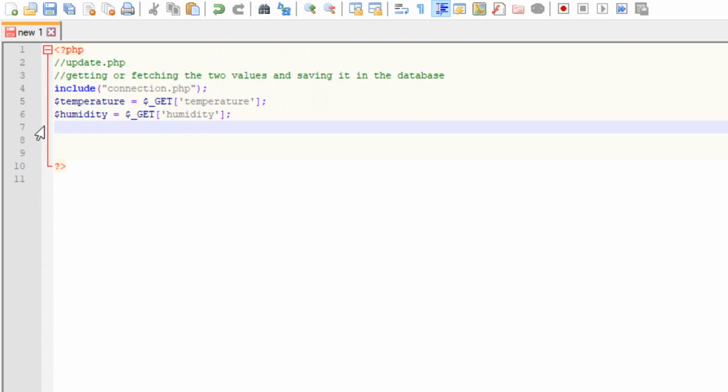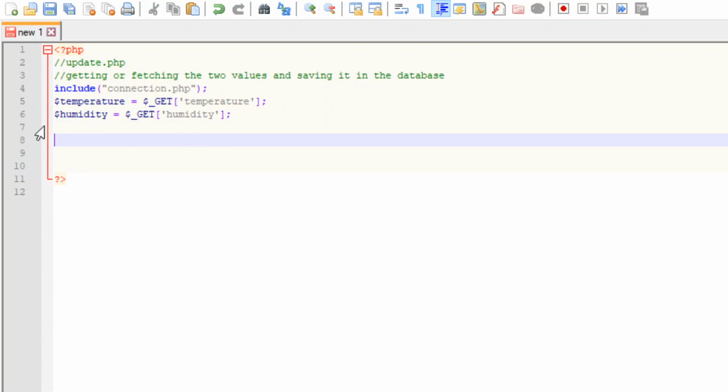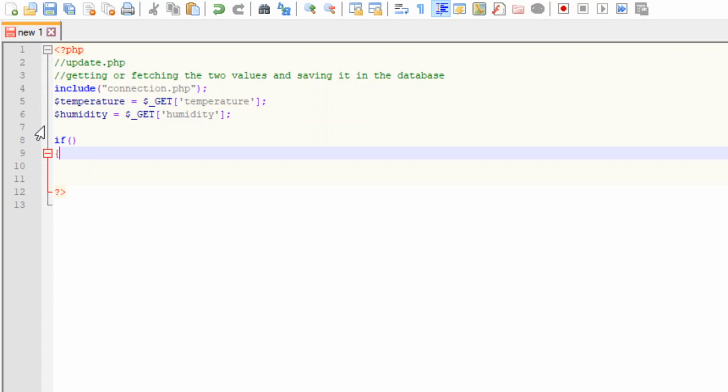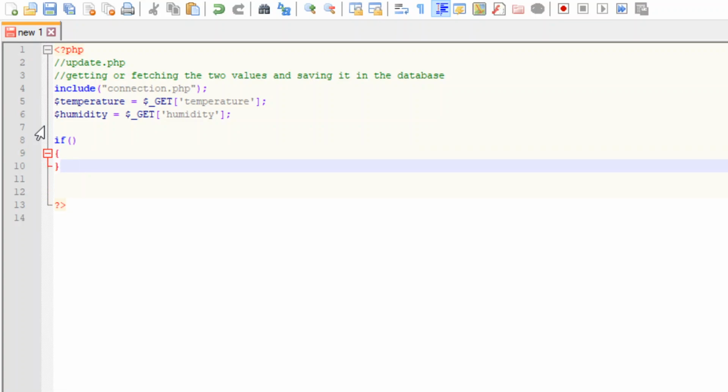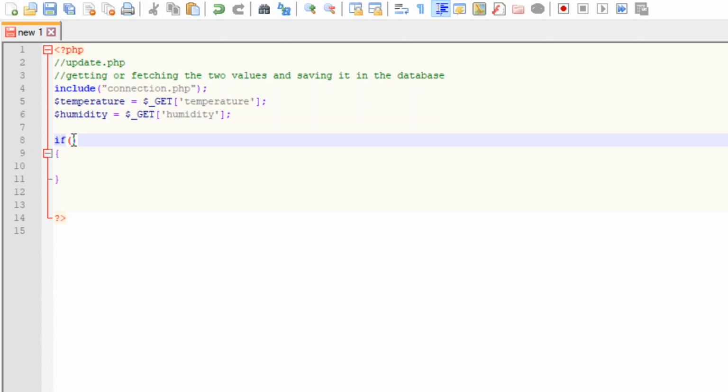For that we have to write a conditional statement for these types of corner cases. In this, temperature should not be blank.